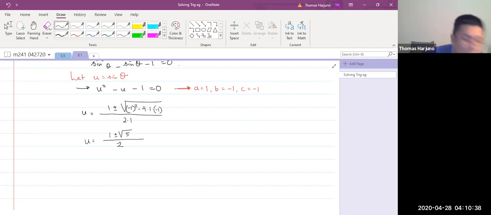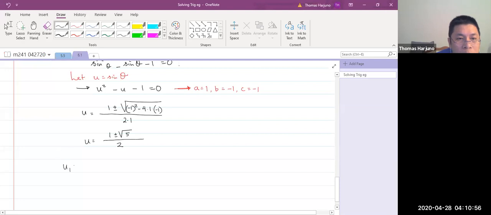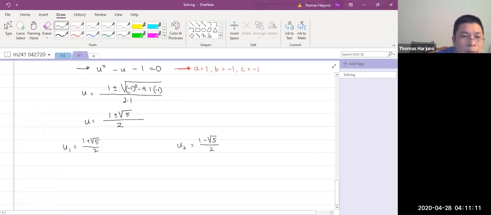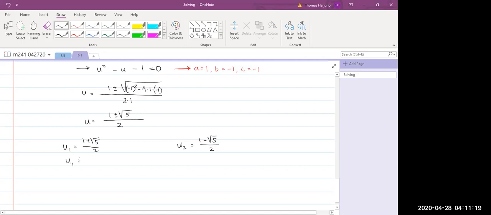Now, I think at this point here, something you have not seen if you didn't do intermediate algebra recently. Now, let's split this. So u1, the first solution, is (1 plus square root of 5) over 2. And the other solution is (1 minus square root of 5) over 2. Okay, now what will this be in decimal? 1.6181.